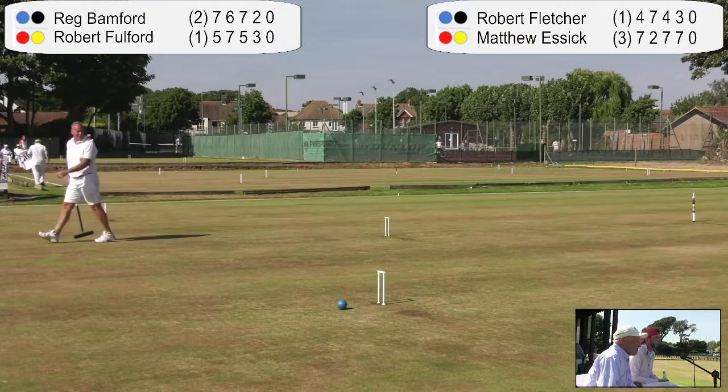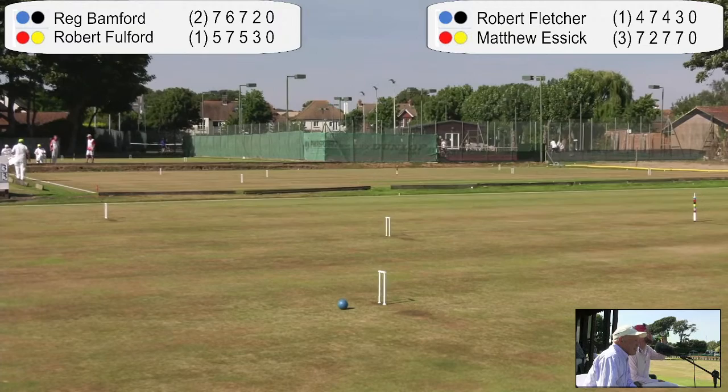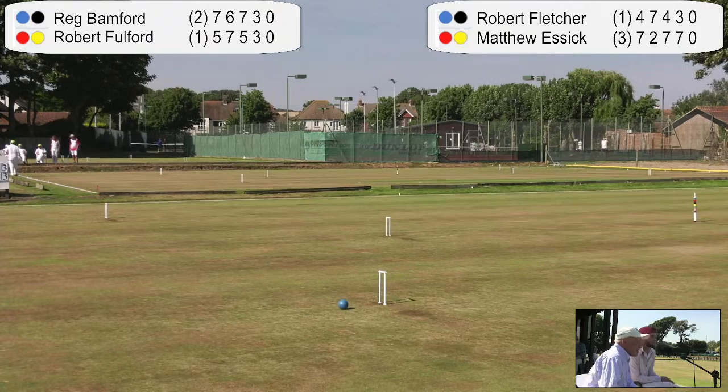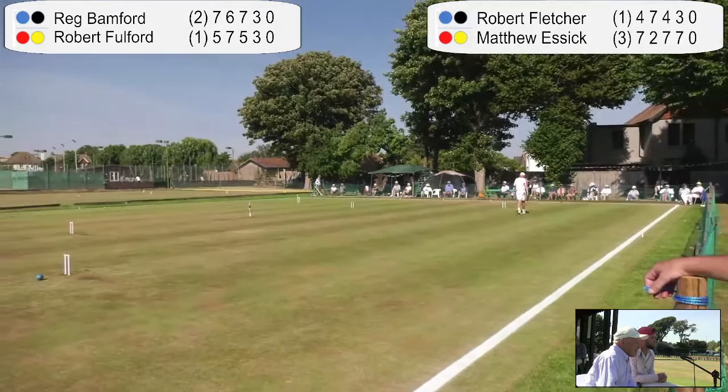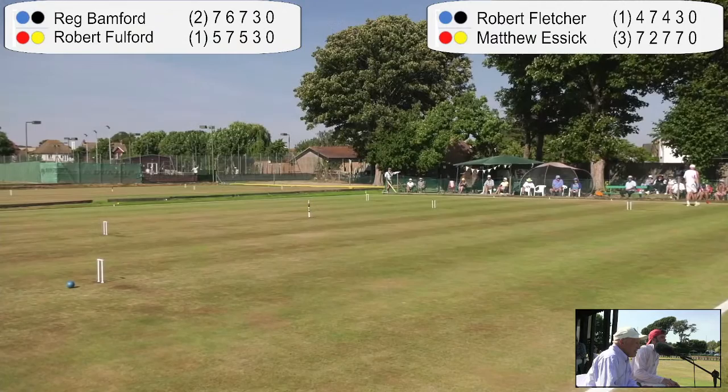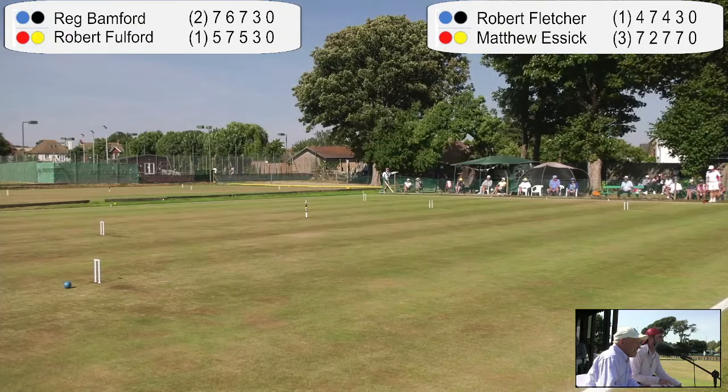Not only is it in front, it's so close in front, he can hope to drift down pretty accurately to 8. To go from 2-3 down to 5-3 up would be pretty remarkable. Yeah, a quick turn of events, a very big hill for Robert to climb. I believe Reg has opted to leave red where it's at, as would I. Red's all the way on the south boundary, south of hoop 1.